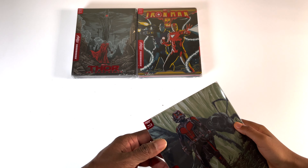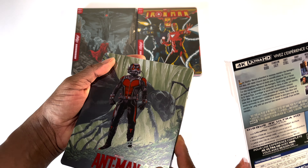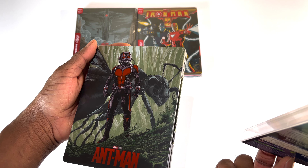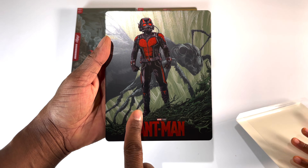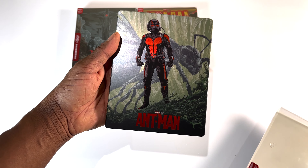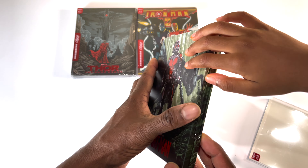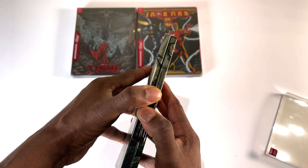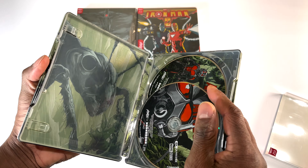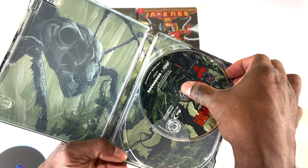Let's get the slip cover off. Similar to the J-card — everything that's built into the slip cover, or is it just a card stuck in there? I think it's a card stuck in there — let's just leave it. You can see this one has a glossy finish, and everything in the background seems to be matte finished. On the back there's an ant and some really nice artwork in the background. Opening it up — no loose disc, which is a good thing — and we have some decent artwork for the 4K disc.